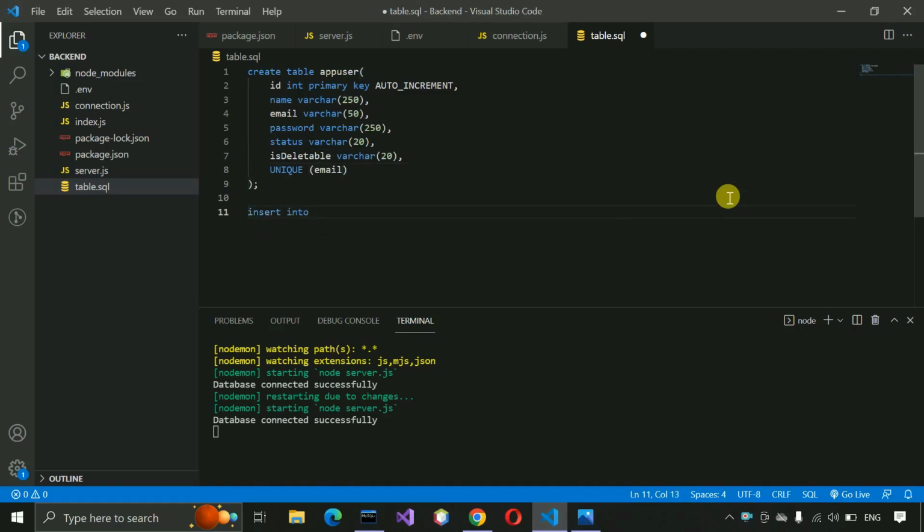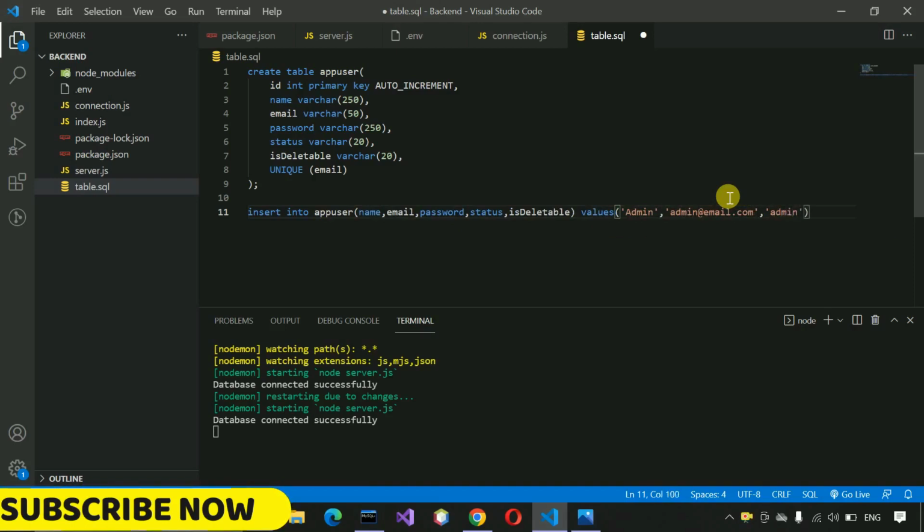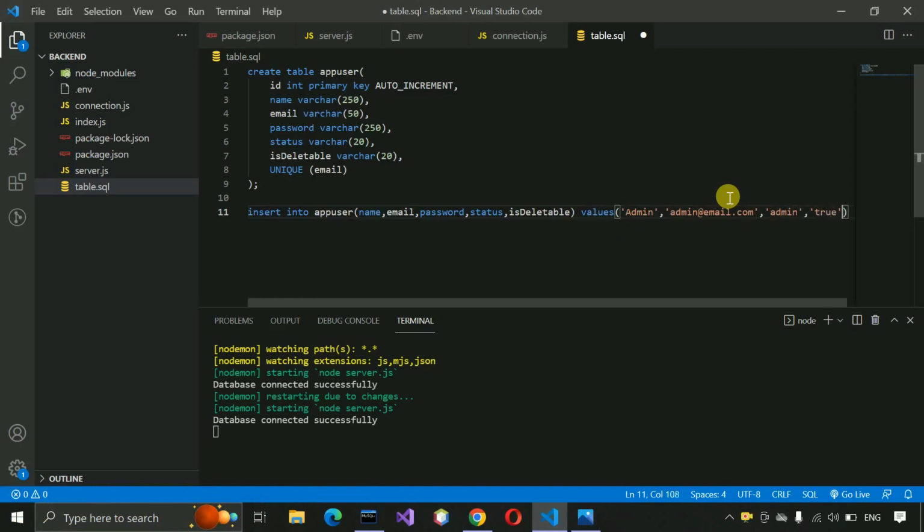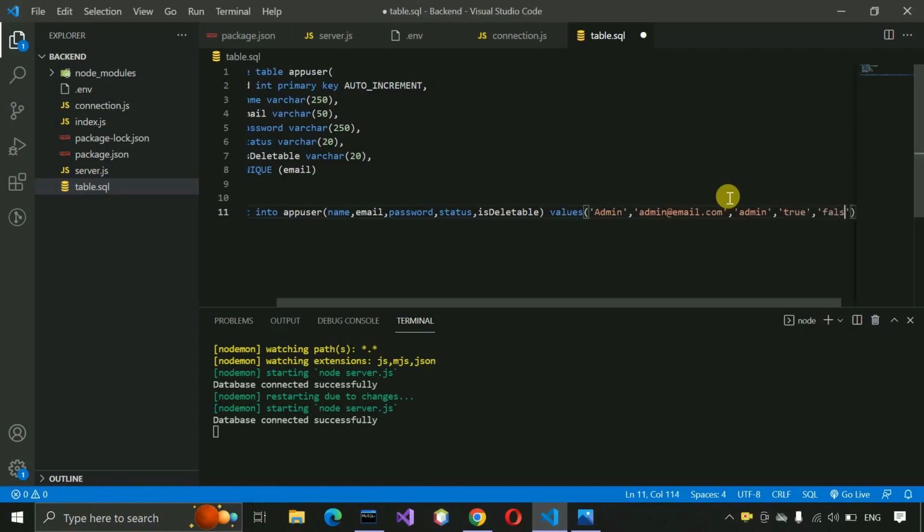And the first query, to insert a new admin, we are going to add. So insert into appuser name, email, password, status, isDeletable, and here we have to pass the values: admin, admin@email.com, admin, and password is also admin, and here we are going to mark true and false, this one.